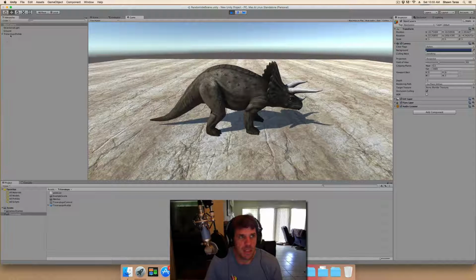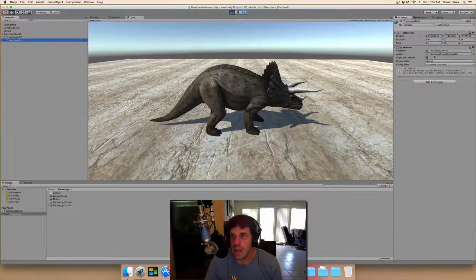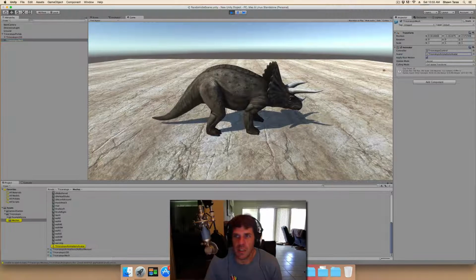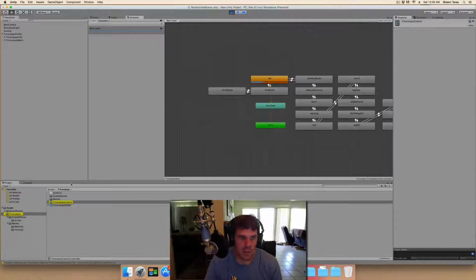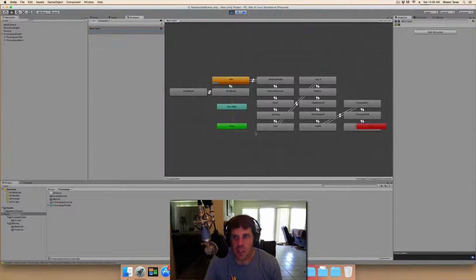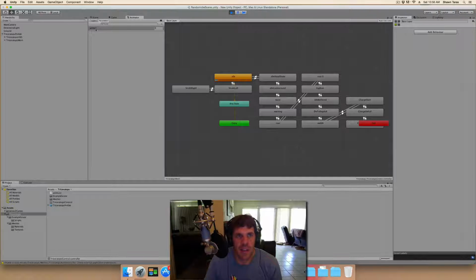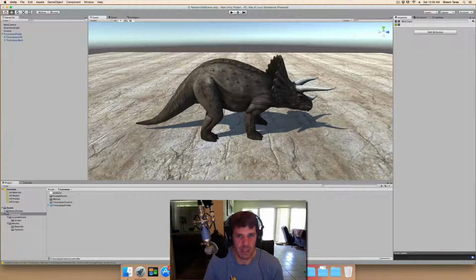Okay, and that is basically because if you look at the animator that's on the mesh, it has an animation controller here that they provided, and that controller, if we want to look at it, Triceratops control. Okay, so they basically have a controller here that is triggered off of an anim parameter here. There's a script in their demo scene that would switch so that it can go to some of the different things. But we're going to completely rewrite this. So we're going to write one where we randomly pick between different idle animations, as I said at the beginning. Okay, but anyway, we've got a good start here.